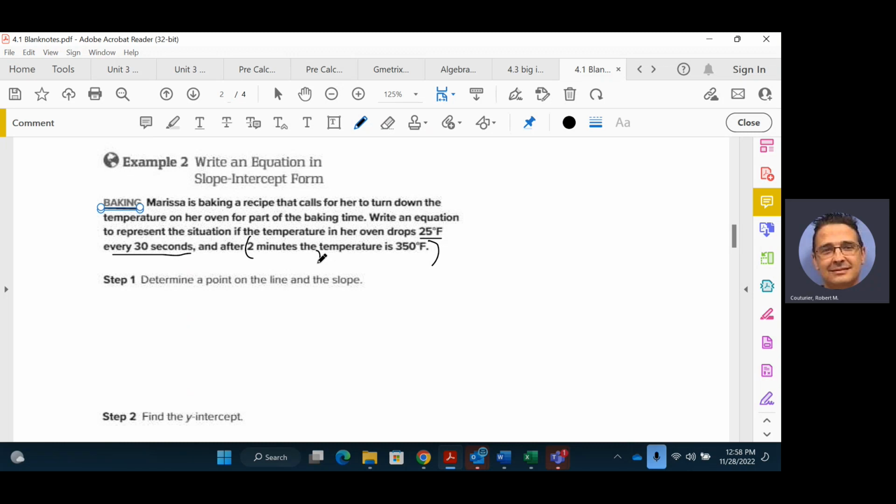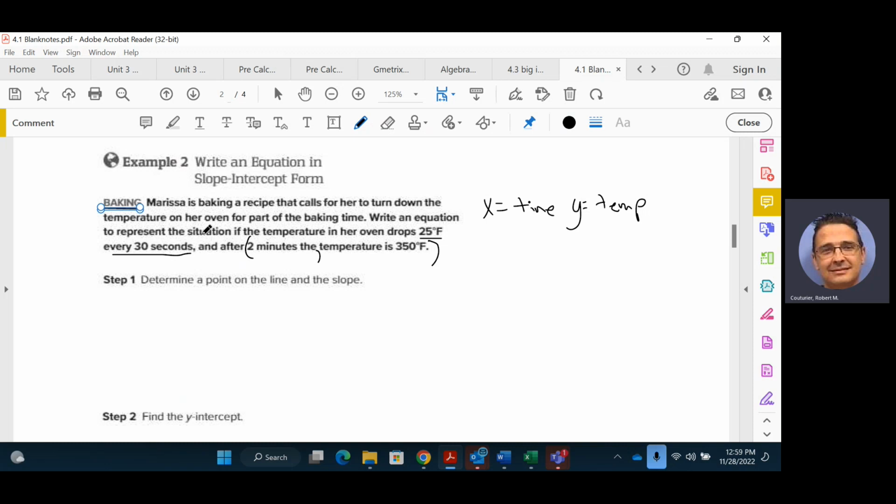Notice what I did there, okay? We need to figure out, what do we need? We need a slope and we need a y-intercept. But in order to do that, we need to figure out what is our x, what is our y in this equation. Okay? So they're talking about two separate things, temperature in degrees and time. And they're saying that over time, time is affecting the temperature. So that means the time is here. This is our time. Time is the x, and the temp is your y.